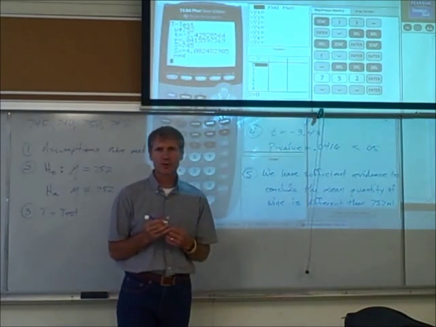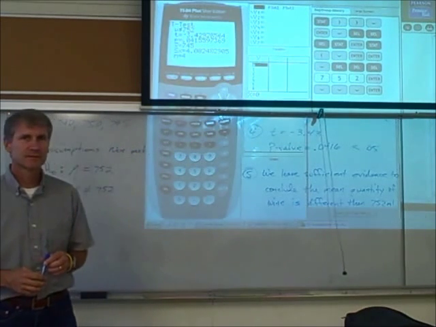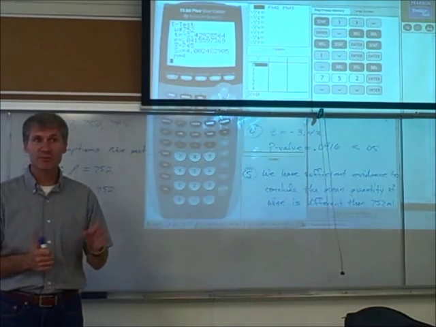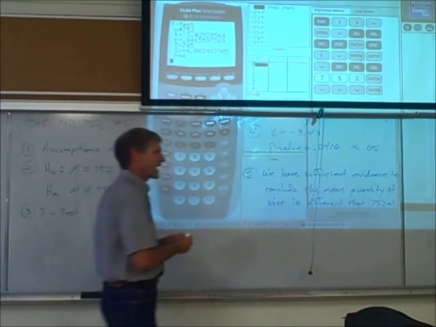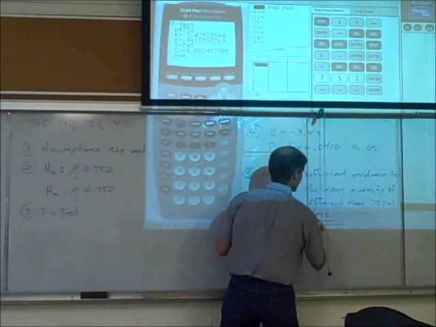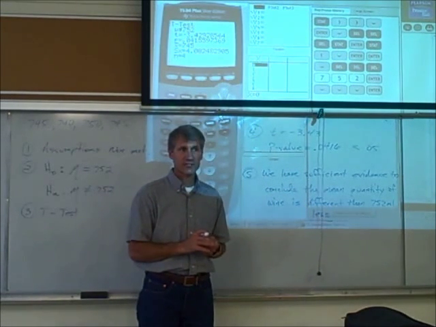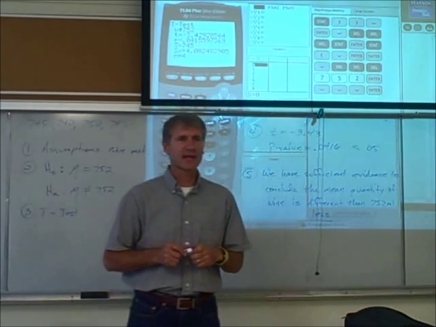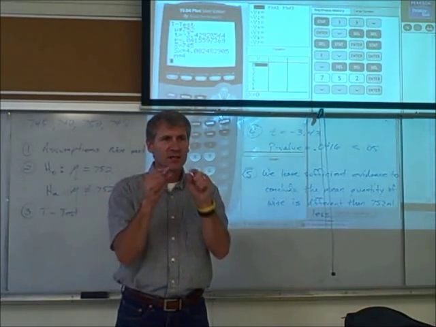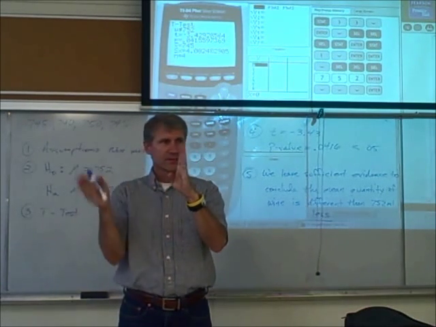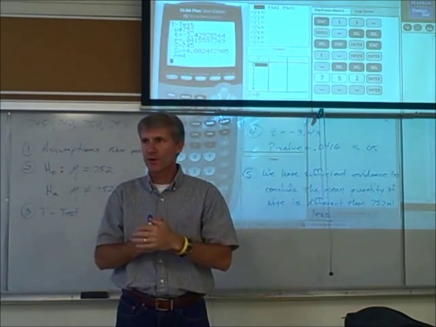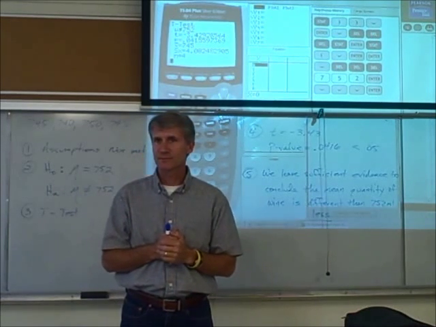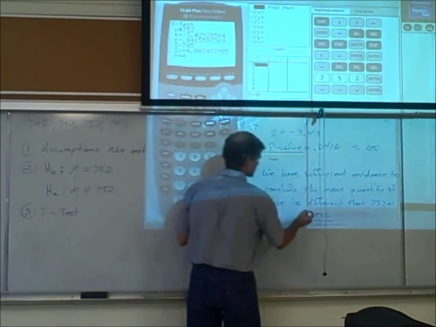Now, why was I careful to use that word different than? Because that's what I was asked to test. See if it differs from 752. Would I have been okay to say is less than 752? Because it was in fact less than 752. And the answer is yeah, you're justified in saying that. Even though you did a two-tailed test, you know which side of the null your data fell, it's okay to use that word. Not only do I know that it's different, I know that it's less than. Okay. So either word is okay.